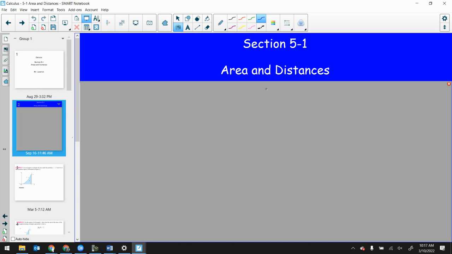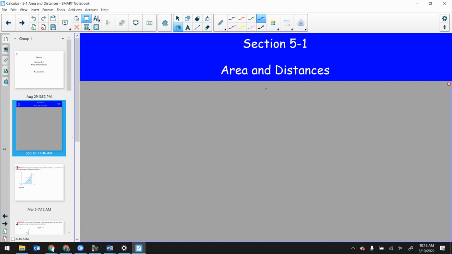All right. Let's get started. In section 4.9, we learned about antiderivatives, right? It's about calculating the type of function that you would need so that if you found the derivative of it, it would get you back to the original. The antiderivative, working backwards. Anti means kind of like inverse, right?